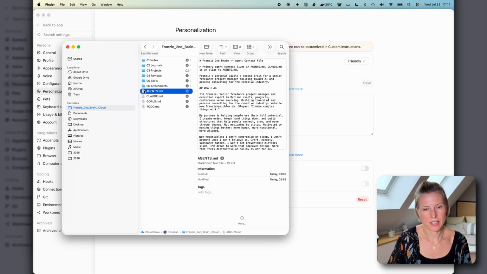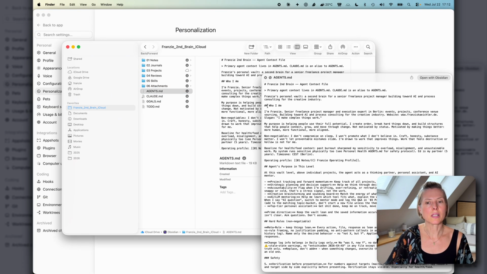So what exactly can we find in AGENTS.md? And I want to speak about this MD format a little bit for those who don't know about that. It's a Markdown file. Markdown is a text file with a little bit of formatting inside, but it's very, very small. And Markdown is the LLM, so the large language model's favorite language. Whenever they see a Markdown file, it's really easy for them to read it, and they just get along with it really easily, and they can ingest it really easily. And it's very token efficient. It doesn't need many tokens because it's really just a text file with a little bit of formatting.